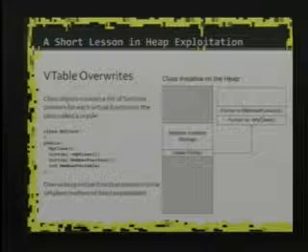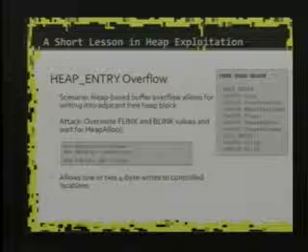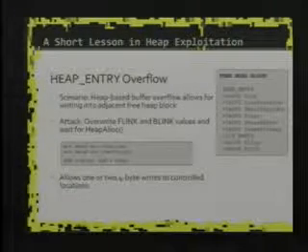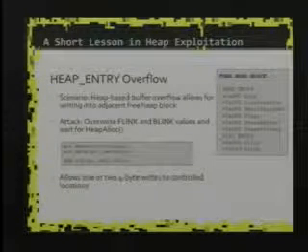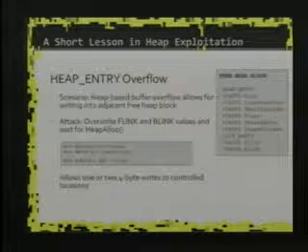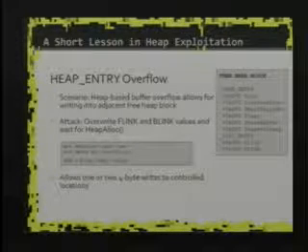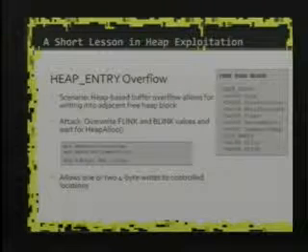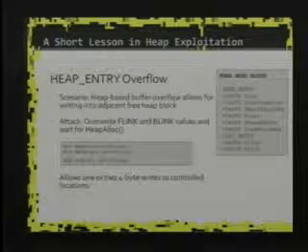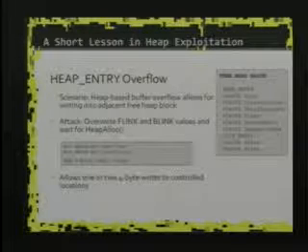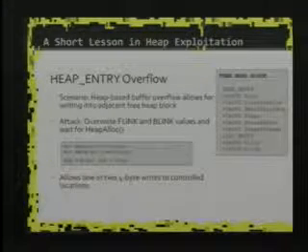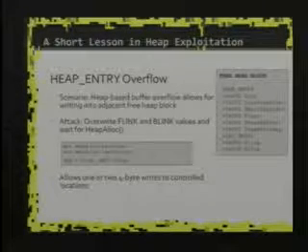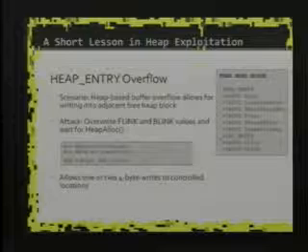So that's really basic. Then the classic, the first one that was pretty much talked about as smashing the stack, was the heap entry overflow. So heap entry is just a structure, like a header at the top of each little chunk of the heap. And it contains, on the right there's the structure layout, a forward and backwards link pointer so that whenever that free chunk gets allocated, those pointers are going to be exchanged so that the two blocks that are around it are able to link back up.